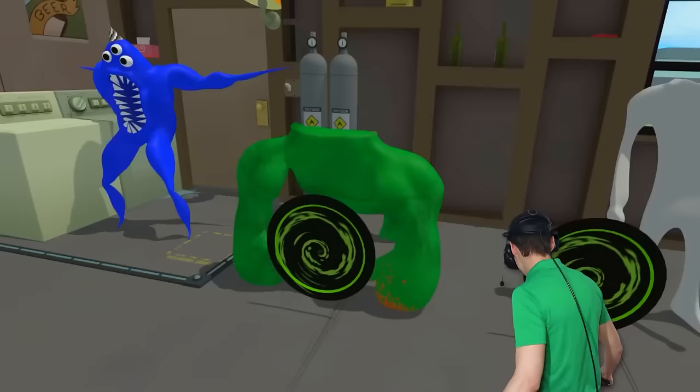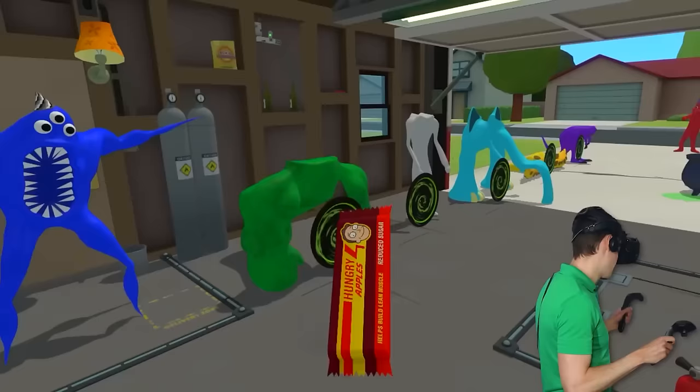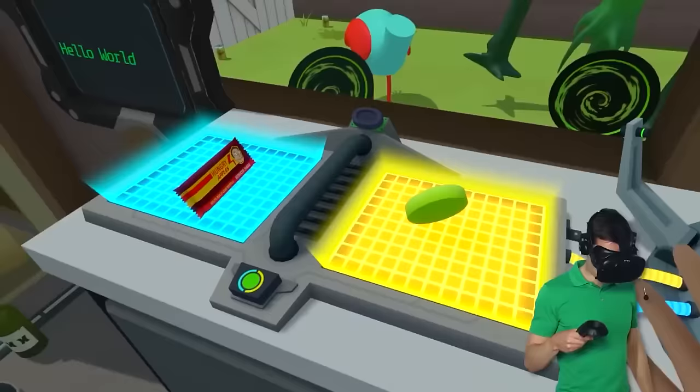Whoa. It's working. Now, for Jumbo Josh, I think we gotta make his head. Thankfully, I know how to do that. On my combined platform, I'm gonna put down one power bar and one green pill. Because Jumbo Josh is also green.